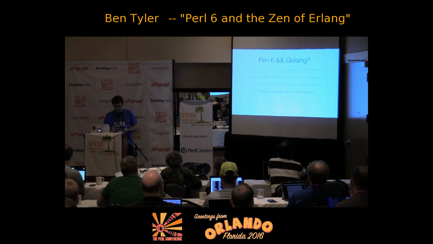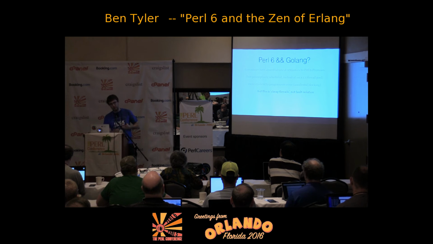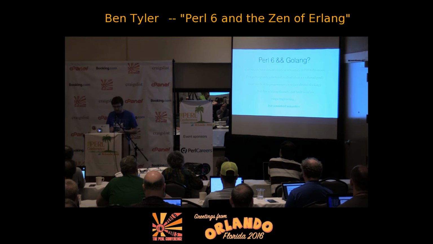But it's still not quite the same as what we get with an operating system process or an Erlang process, because really what we're talking about with, say, Go routines or even promises to a degree is sort of cheap threads. You can have lots of them, and that's nice, but it doesn't really get you the degree of interface restriction or fault isolation that you see with operating system processes or Erlang ones. You could, in theory, I think, build a preemptive scheduler into Perl 6 for promises. This would be a huge amount of work, but I think the semantics would stay the same. I think there's nothing that depends on it being a thread pool as far as I can understand.